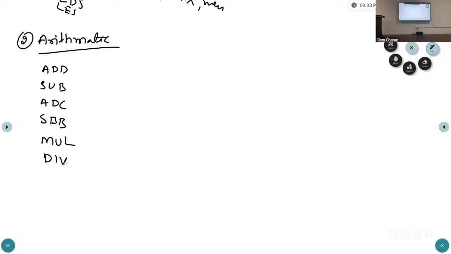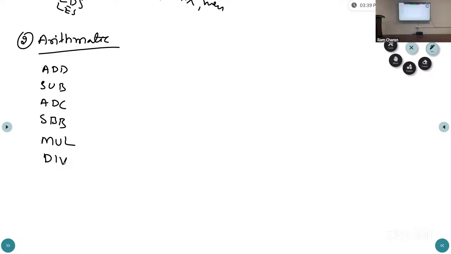ADC stands for add with carry. Presently you are adding 16-bit. If you want to add the carry that came from this 16-bit to the next 16-bit, then you can use the ADC. That means the ADC can be used in a series of addition operations, multi-byte operations.